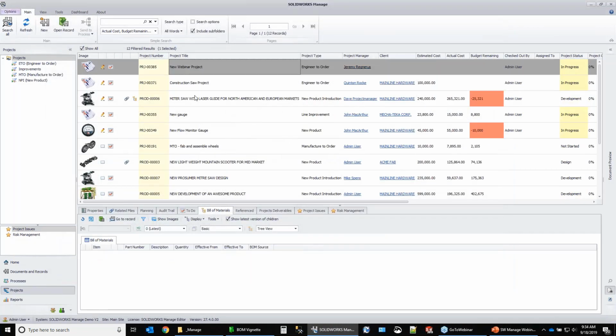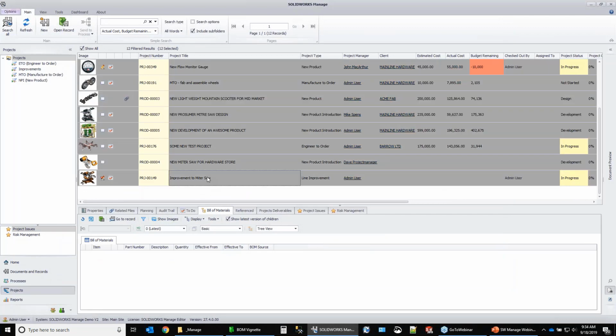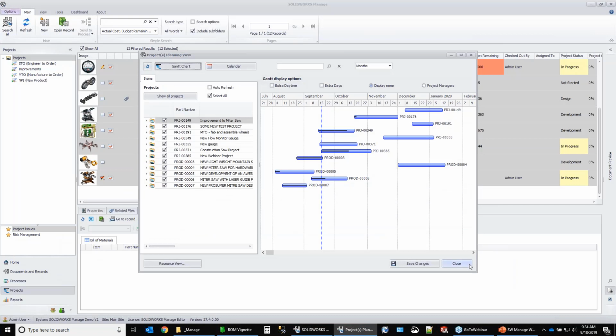Another thing about projects is, let's just select a bunch of projects at once. I can do project planning for all those projects, and here's the overall view, not the individual stages of each one, and there's that black line telling me how far into the project, how many tasks have been completed, what stage we're at, that kind of stuff. But if I notice a bunch of things, assuming I'm an admin, I can move some of these around to say, okay, this project takes priority over this one, let's push this one out, this one's running late, those types of things, and reorganize everything.